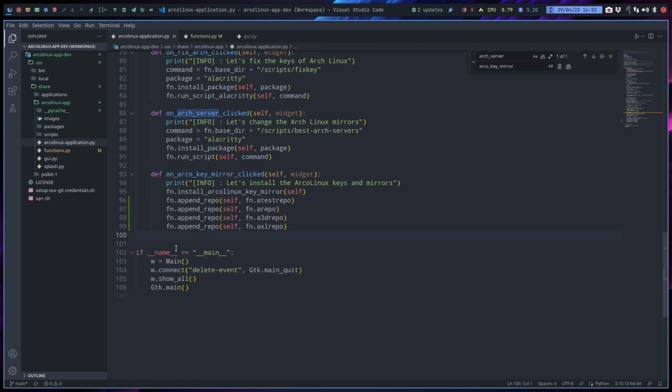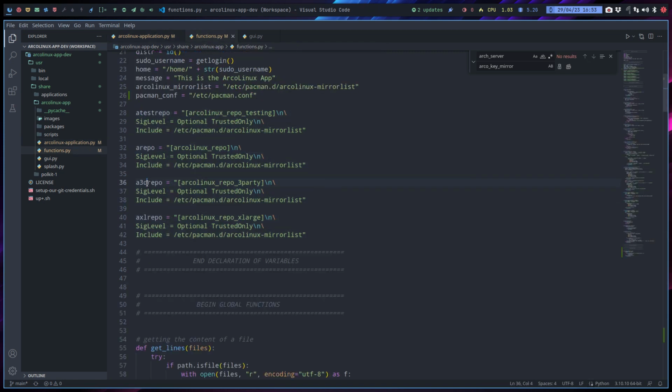It's a new system, so we can. Third party, right? There's the third party. That's probably third party 3P repo. That's probably more as a reference. A test repo, just the ArcoLinux repo. A3P repo. Need to change that here as well. A3P third party repo. And that's it.